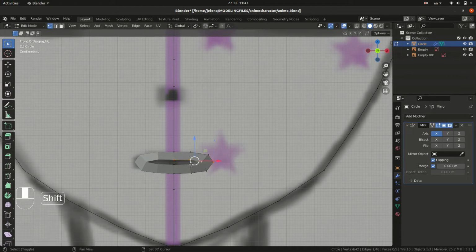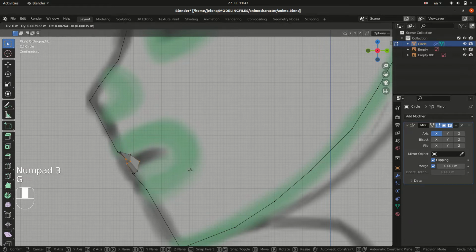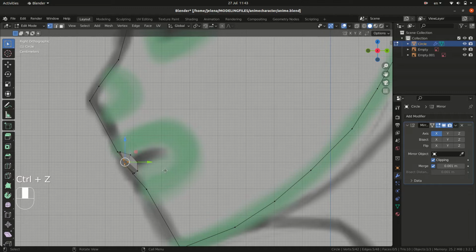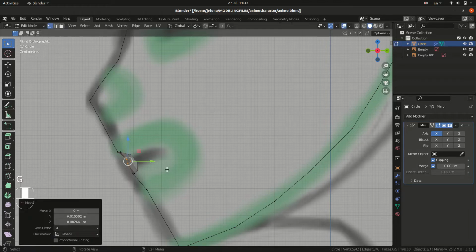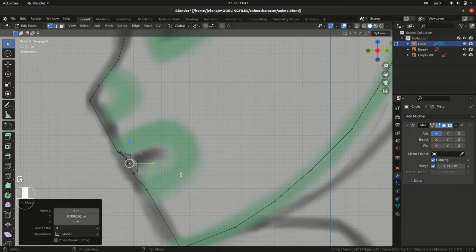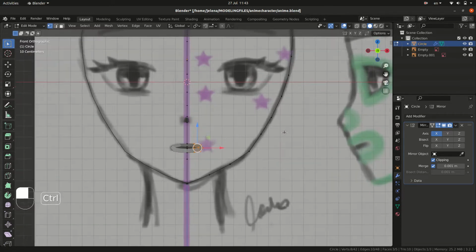And let's check these ones. Go to 3 and grab them a little bit inside, like a shape of the mouth. As you can see, we want to loop around our mouth.